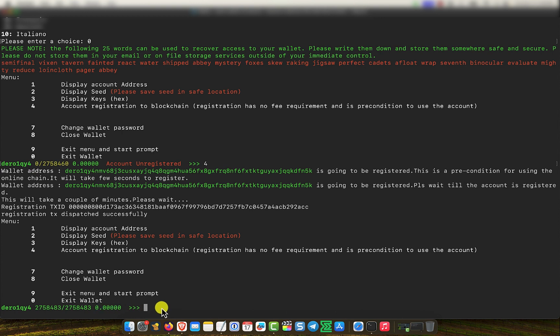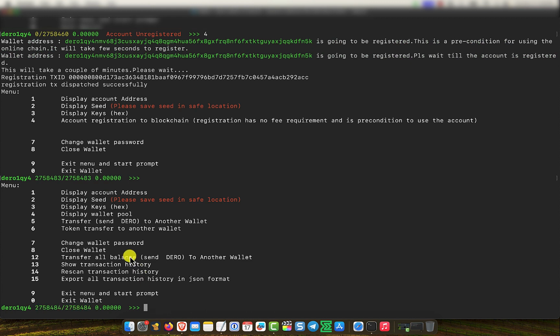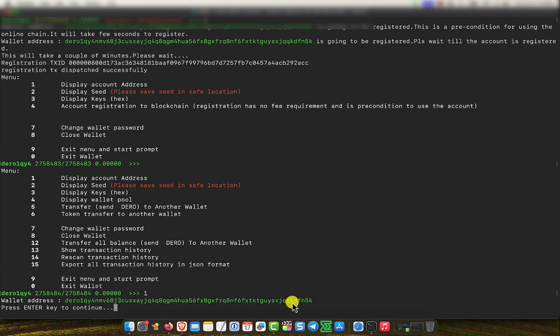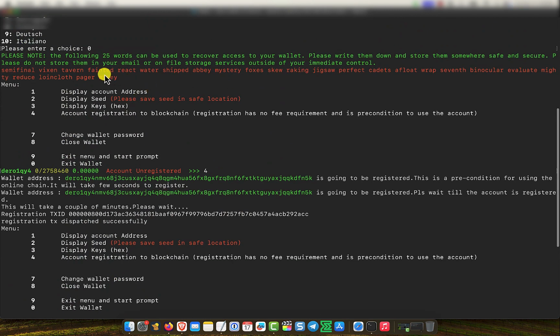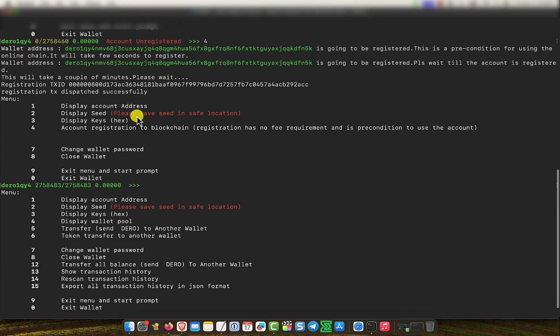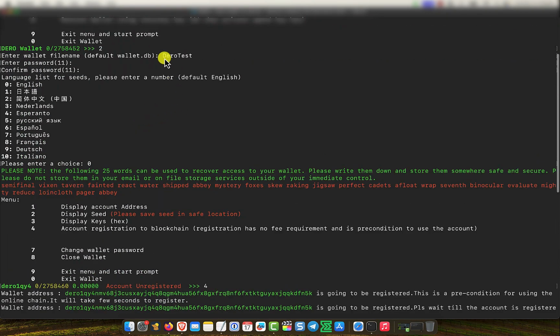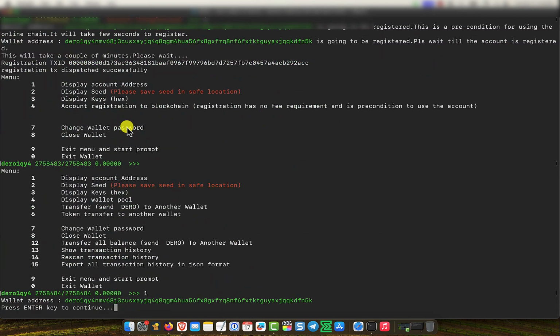Okay, and so then right now I think you can just click return. Yeah. Okay. So now you can do what you want. So number 1, we're going to just pick one, and return, and then you can see this is the same address that we just registered. It's registered to these keywords, and you can quick access it through your username, Dero test, and your password. But the real wallet is these keys. Can't explain it enough, I guess. So now, if we want, we can display the seeds. Just push 2 and it'll show you those seeds again.